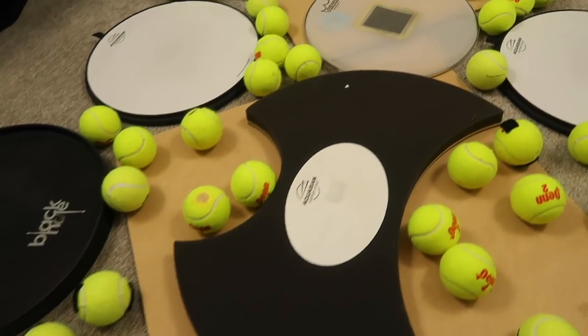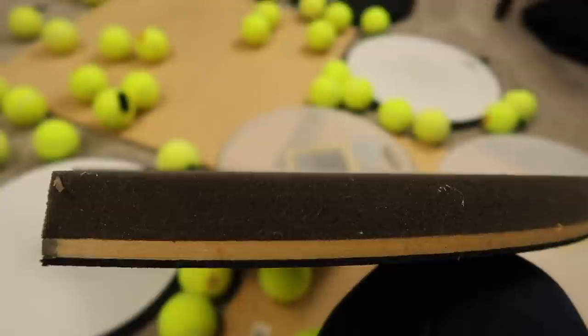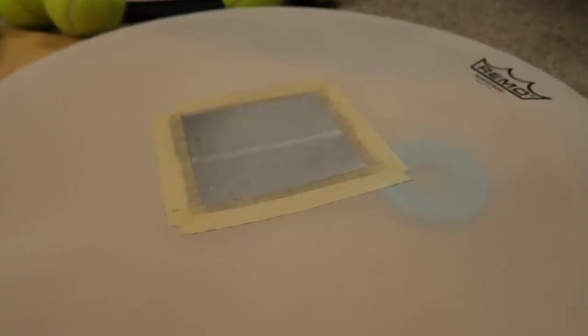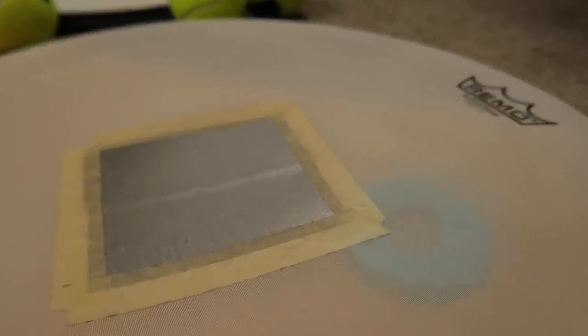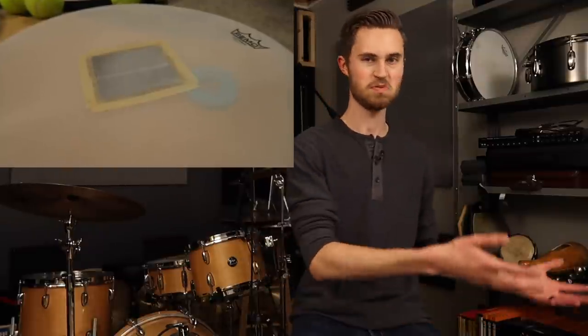Now I want to share my favorite gear and how I used it, plus a couple of tricks for really maximizing these things. These pieces of quiet practice gear really revolutionized the way I was practicing in an apartment because it made things less frustrating. If you're able to invest just a few hundred bucks — whether you're playing gigs or just doing this as a hobby — you're going to have more fun playing quietly if you have good gear to support that.